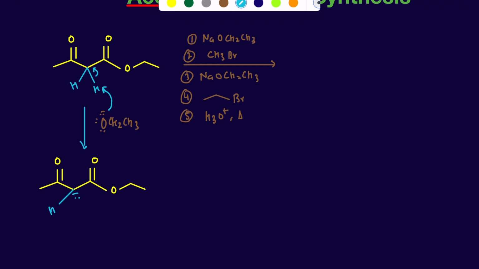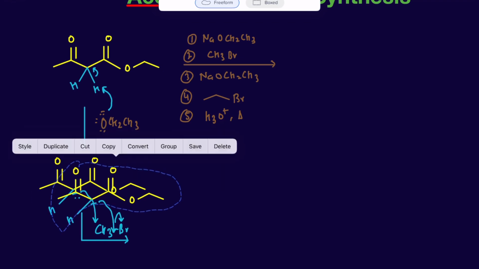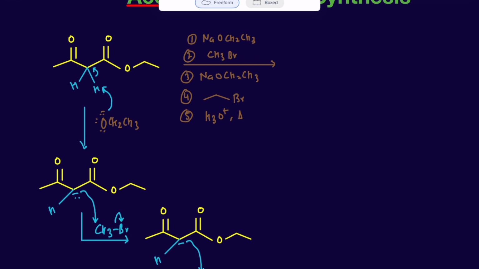And the next step is the CH3Br. So what would CH3Br do? Well, that would now run an SN2 type of mechanism where I can say this is going to come down and attack here, and then this would come out here. And at the end of the day now, I'll have a new bond. So the hydrogen is still there, so I'll leave that there for a minute.